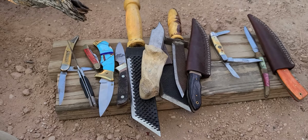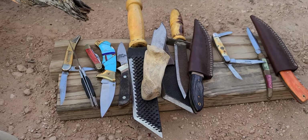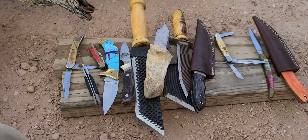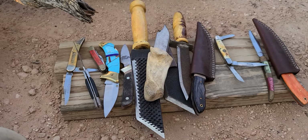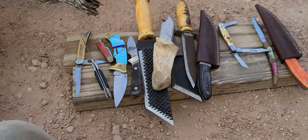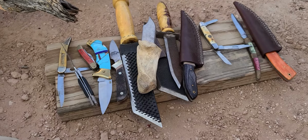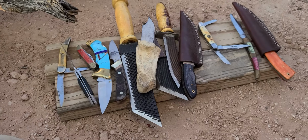And you know, I've had these knives just put away, and I believe now that you have to carry these knives, you have to use these knives. A knife just sitting there is not a really good tool to have. So I am going to actually start practicing carrying these knives and using them as an everyday tool.